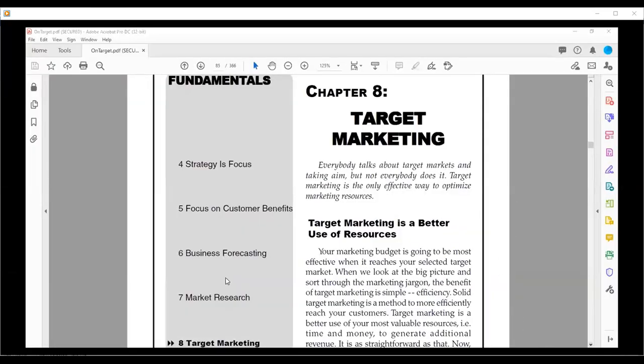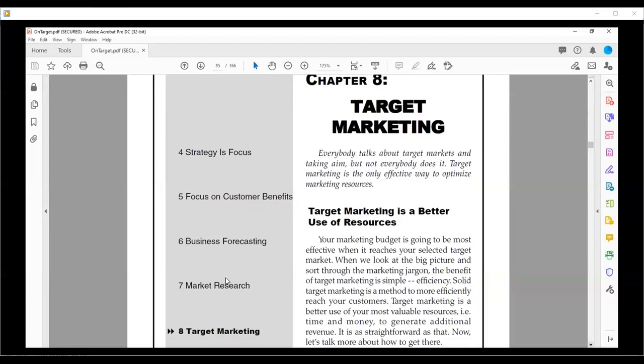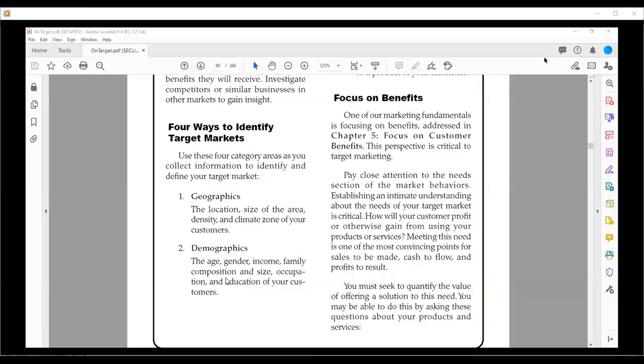Now we have to talk about how we do target marketing, specific to the group that we're trying to get to come to us, the clients that we're trying to get. So there are 4 ways that we can do target marketing.